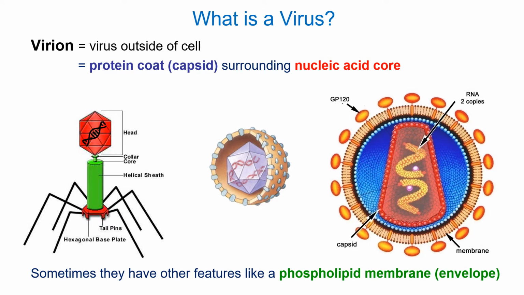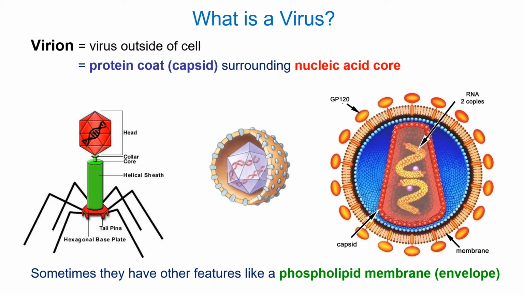So a virus is a pathogenic entity that can infect a cell and hijack the genetic machinery of that cell. Now I'm going to throw a new term at you that you may not have heard of before. That's virion. Virion refers to the complete form of a virus, the form a virus takes when it's outside of a cell. So this is the form that can infect a new host cell. It's going to consist of genetic material, so DNA or RNA, surrounded by a protein coat or capsid, and depending on the virus that we're talking about, there may also be an envelope around that. Now that is the form that can attach to another host cell and get into that host cell. And when it does that, it's going to lose its envelope, and it's also going to lose the capsid.